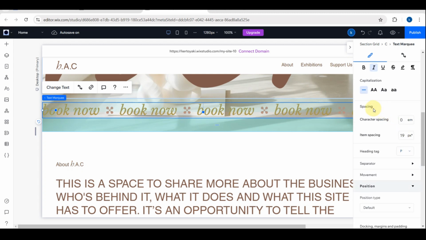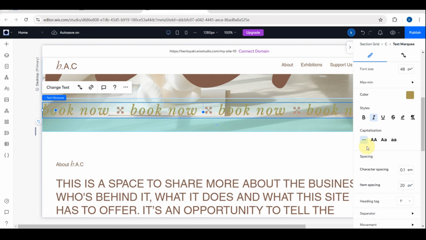Here's a quick tip. If you're adding scrolling text to a banner or header, I recommend keeping the speed at medium or fast to make it eye-catching. Slower speeds are great for subtle messages in the footers. Here I am customizing the spacing, trying different spacing, and creating an item spacing, but I think I'm going to change it to uppercase.